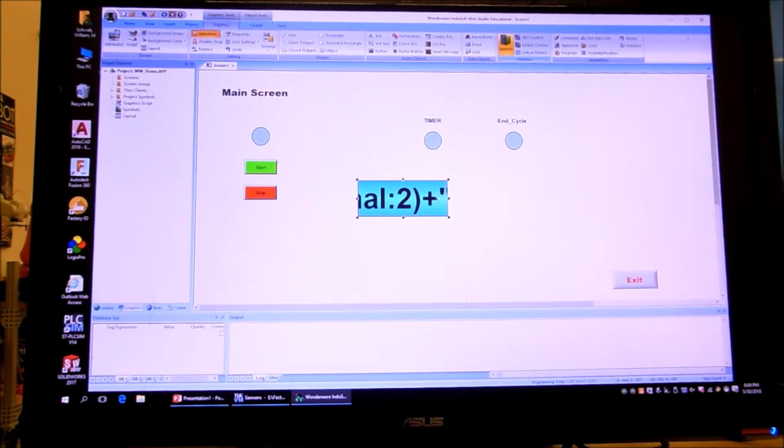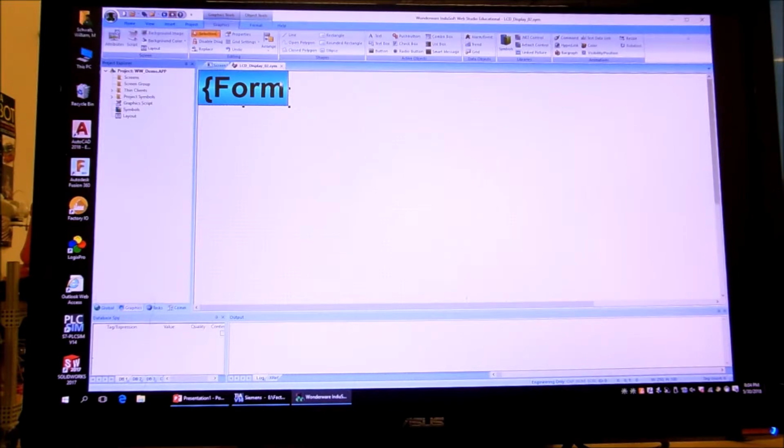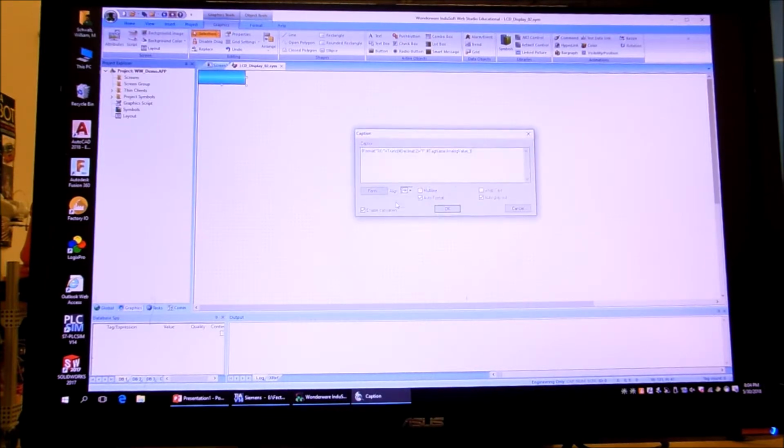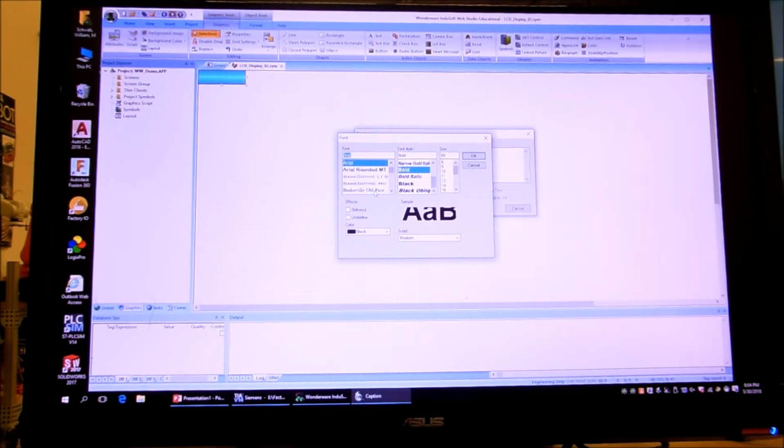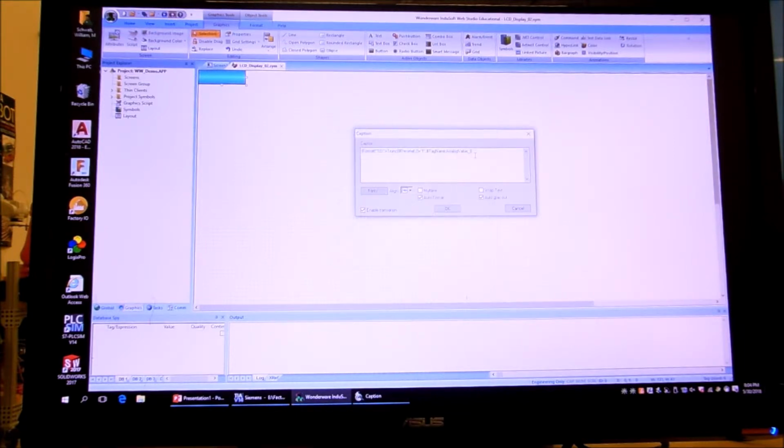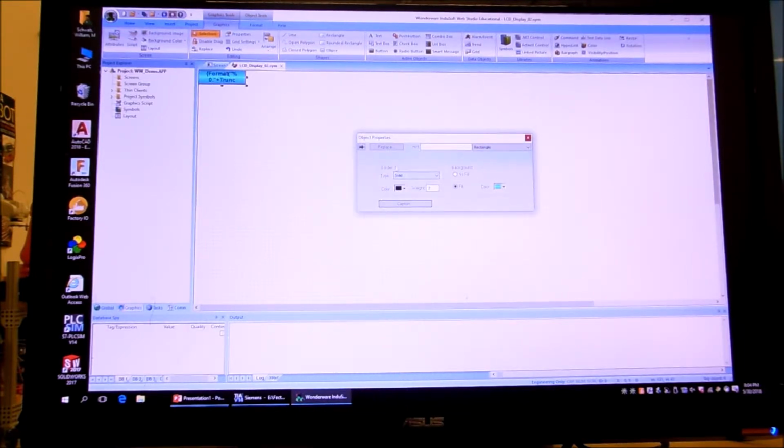And I put that in there, and it's really big. And actually, it's too big. So what I'm going to do is right click on it and say I want to edit this symbol. And now you go into a separate page. Now I can kind of shrink it down, but what I need to do is go into caption, and then go into the font. And here it's size 60. Now I do not want size 60 print. I'm going to tone it down to maybe size 12 and say that's okay. And you can see that it's a lot smaller.